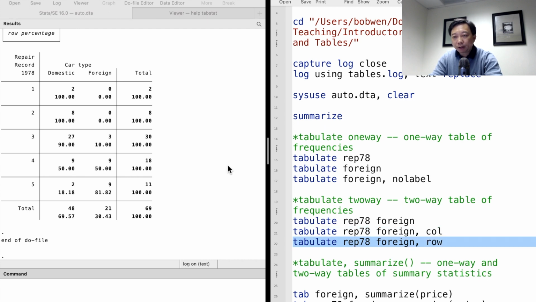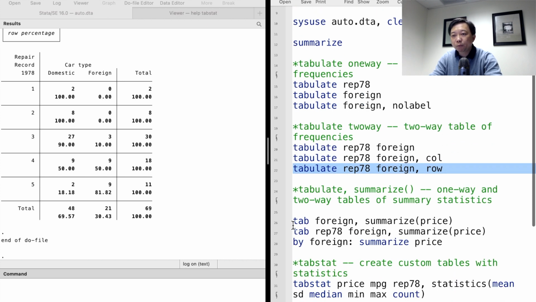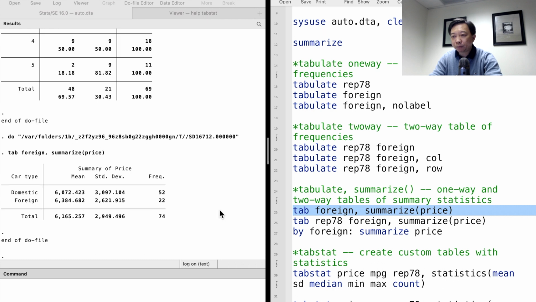For the one-way or the two-way tables, we can use the option summarize to obtain one-way or two-way tables of summary statistics of another variable. For the one-way table, we type tabulate foreign followed by the option summarize and a variable in the parentheses.